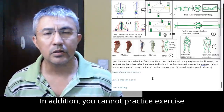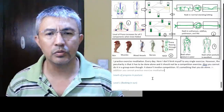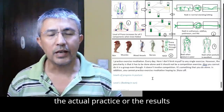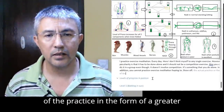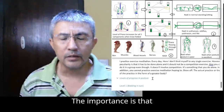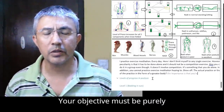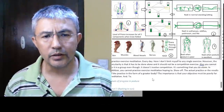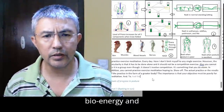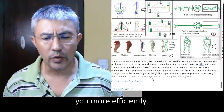In addition, you cannot practice exercise meditation hoping to show off the actual practice or the results of the practice in the form of a greater body. The importance is that your objective must be purely for meditation and to have the bioenergy and spiritual energy flow through you more efficiently.